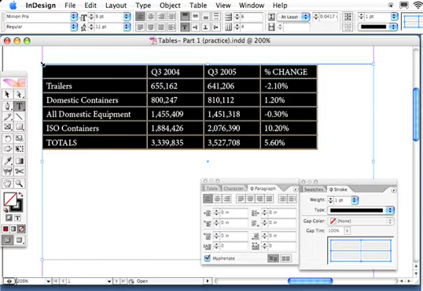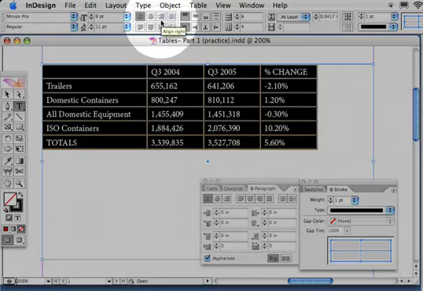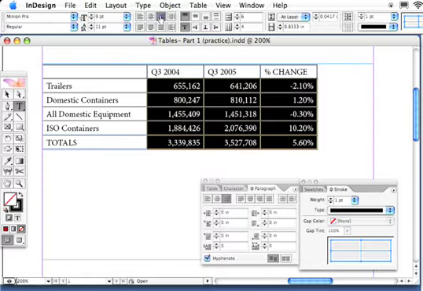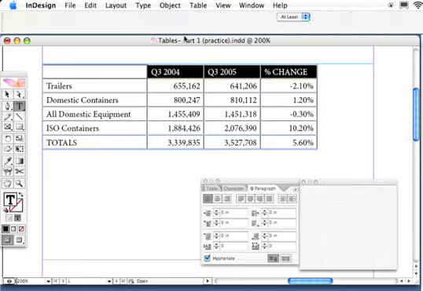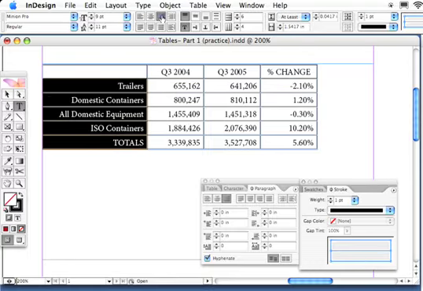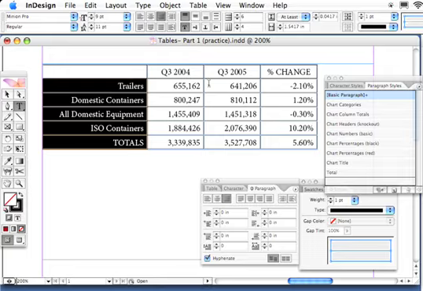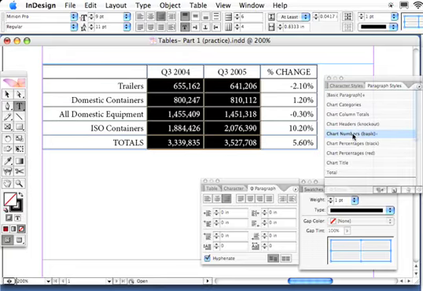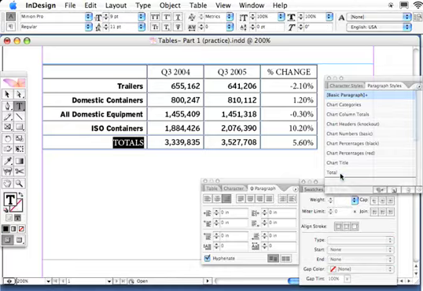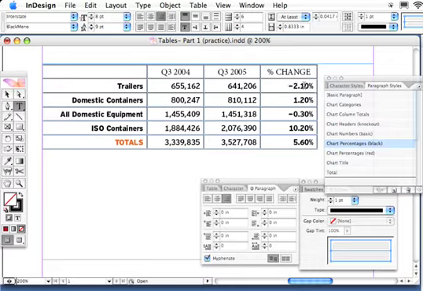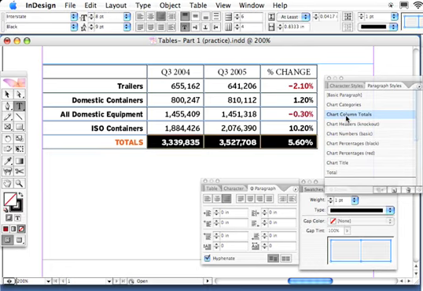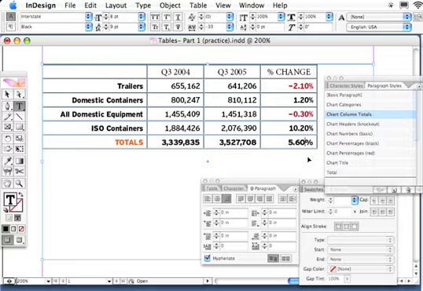When you're working in your table, you have nearly all the same text formatting options at your disposal that you do with regular text, so you can quickly align numbers to the right, center text at the top of columns, align category text to the right, and so on. You can also apply paragraph and character styles to the text in a table just by selecting a range of rows, columns, or cells and applying the appropriate styles. This will allow you to quickly format entire sections of your table with only a few clicks, the same way you would any other text.